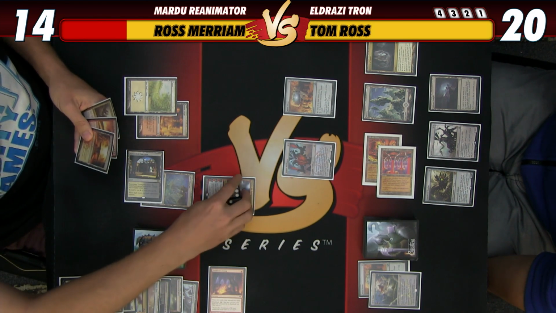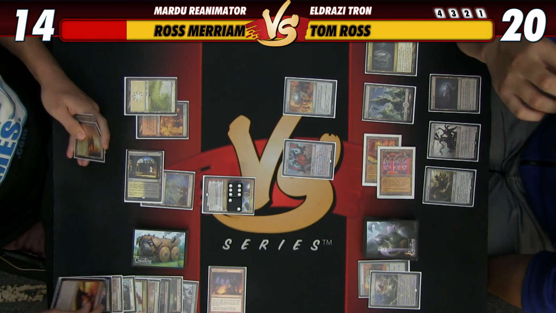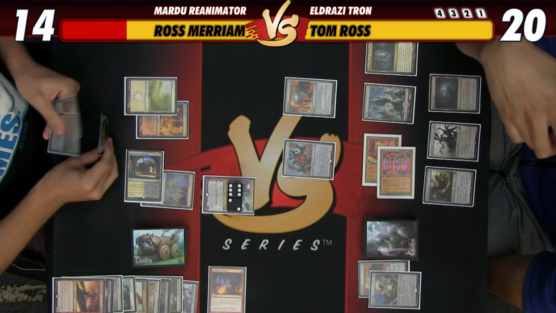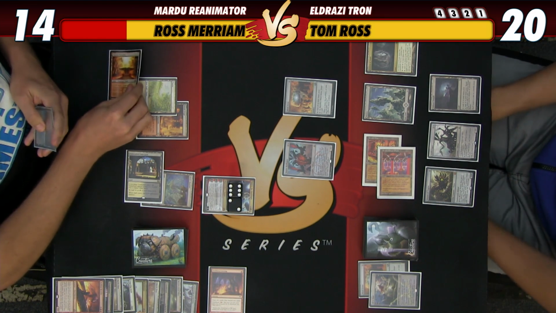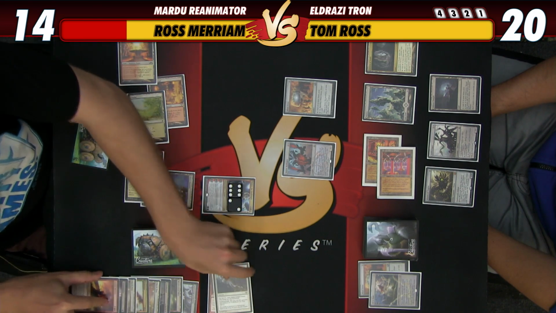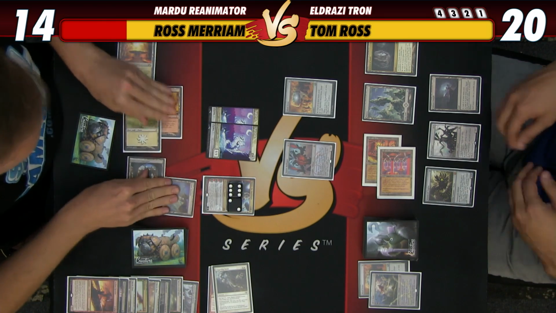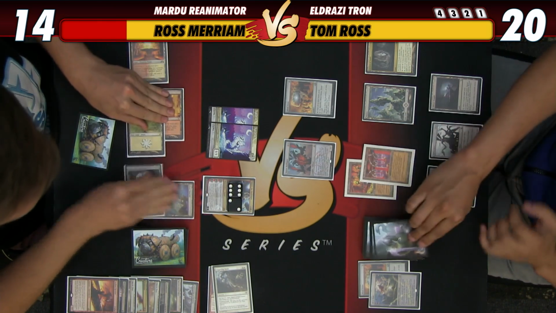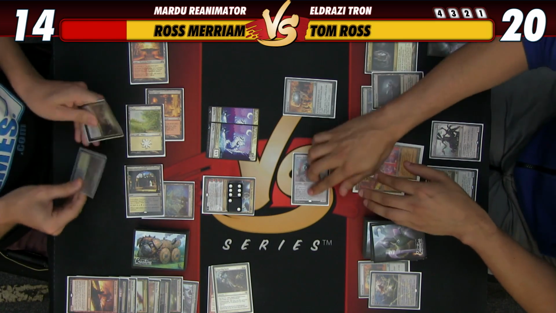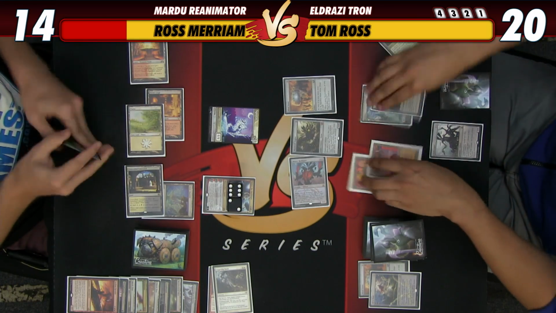So if that's the case, I'm going to have 1 spirit token left over, but I'll discard this Bedlam Reveler because it's not going to do anything. And then flashback Lingering Souls. All right. And pass the turn. Single block. Okay, go.